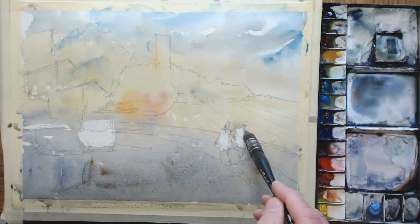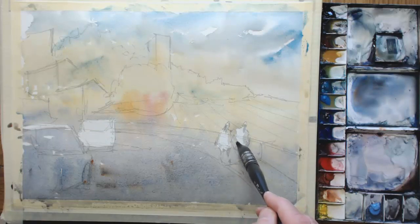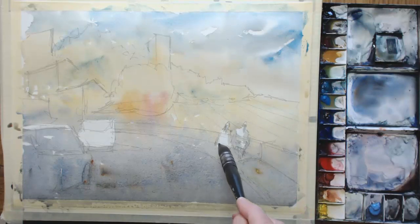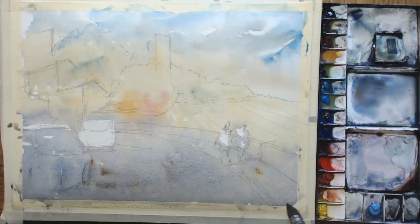You can paint over the right hand side of these figures. I'm imagining that the sun's coming from the left hand side, so the right hand side of the figure is slightly in shade, and maybe on the second figure here, some shadows coming over from the first figure. Right, let's check everything. Check all the paper that I want to be covered is covered, and we've gone to the edges and the corners.